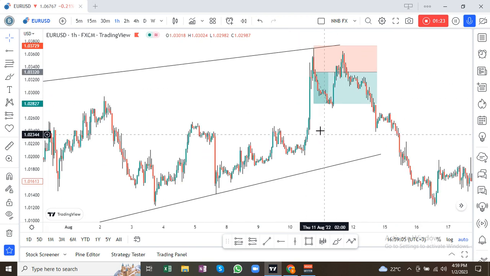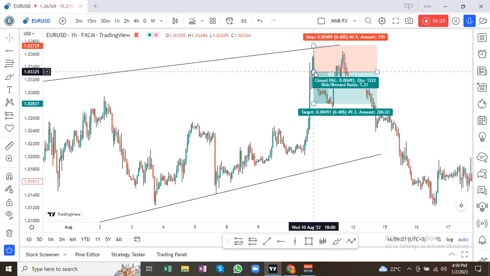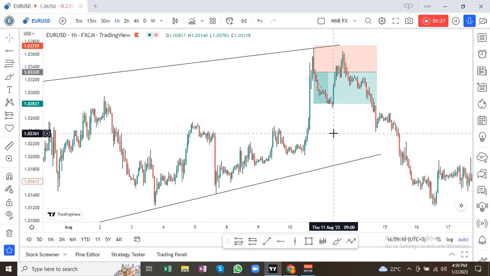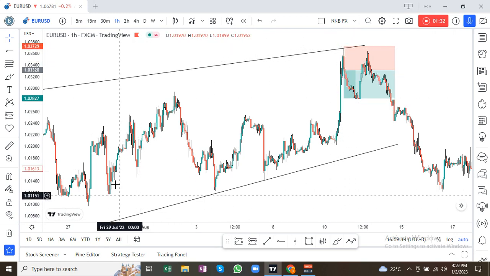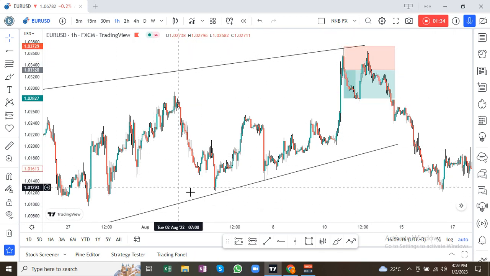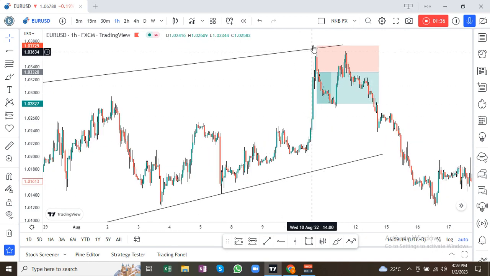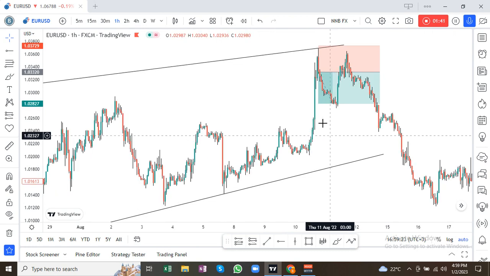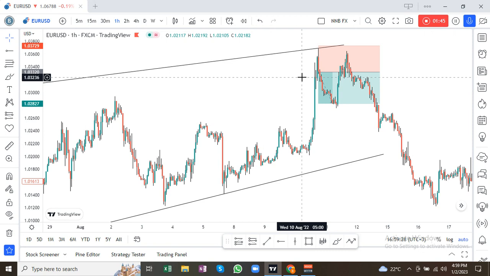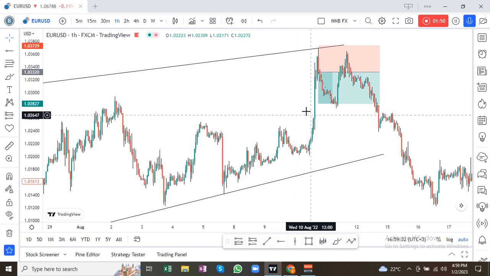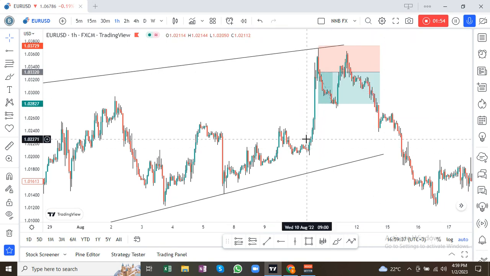Risk management. So how we manage these trades, when we are on top of the structure or below the structure, when it's about to reverse to go up. Here we are on top of the structure, it's about to reverse to go down. When we are on top of the structure, we are normally patient. We don't move our stop loss to break even fast. We give the market time to breathe and do whatever it wants to do.